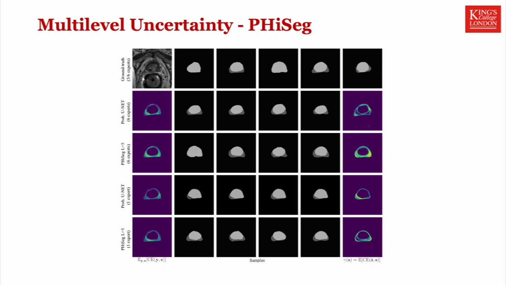The segmentations that we get out of these models are also quite good. So you see here the phi-seg, which is this hierarchical model. The uncertainty is not only very chunky, it also has this behavior that I was explaining before, where the full area of the external capsule might be missegmented. You see what the human raters have done. They said, okay, in this situation, the external capsule does not exist. This one also does not exist. While in these two, the external capsule does exist and is very small, and it looks like this. You see with phi-seg, you have that level of variability.